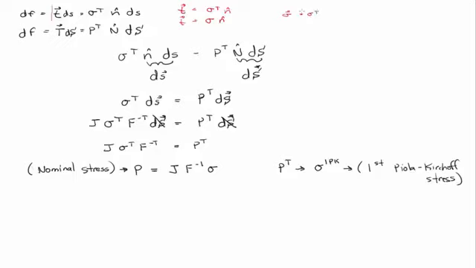So again, we'll show it formally next time. But then they get the second equation down there, and if you were to take that second equation and derive a similar one to what we did, calling this P instead of P transpose n, then you'd get the opposite definitions down here. But up until now, I haven't proven to you that the Cauchy stress is symmetric. I'll prove it to you next time. I haven't proven it to you yet, so I can't make that substitution yet. So I have to carry those transposes around to come up with these definitions.